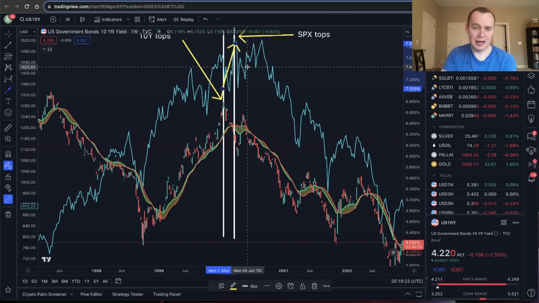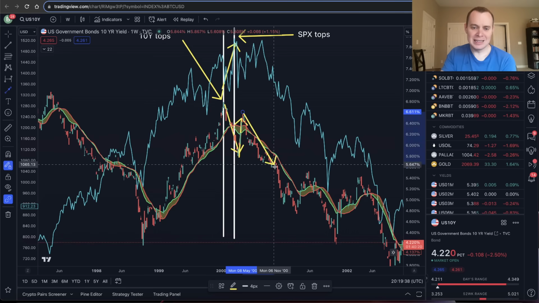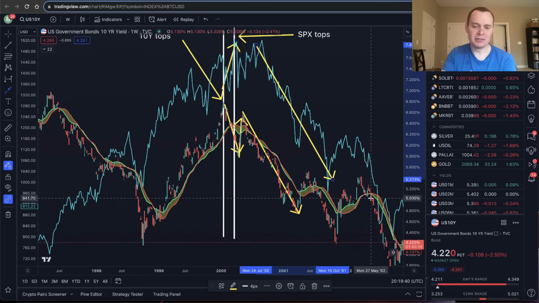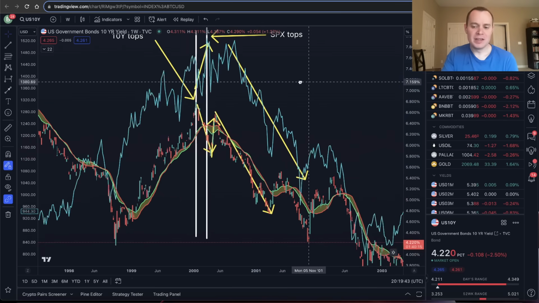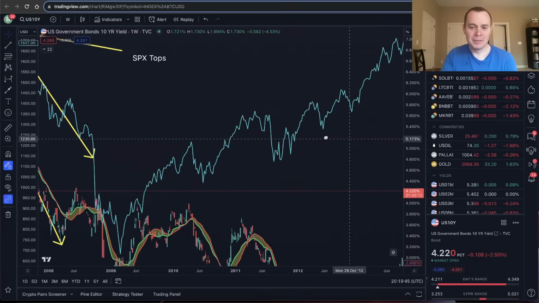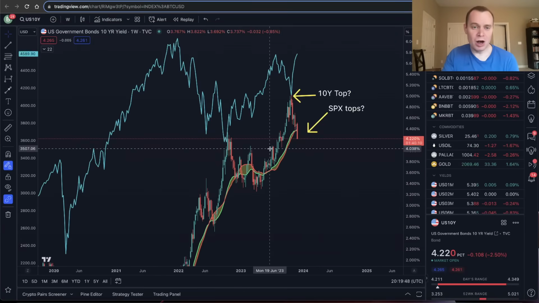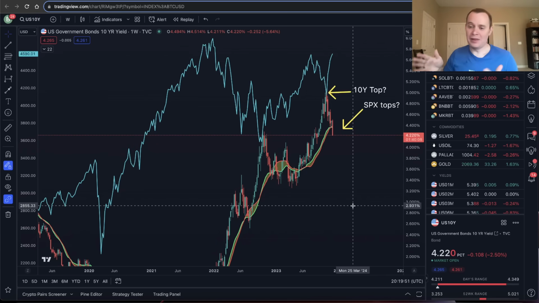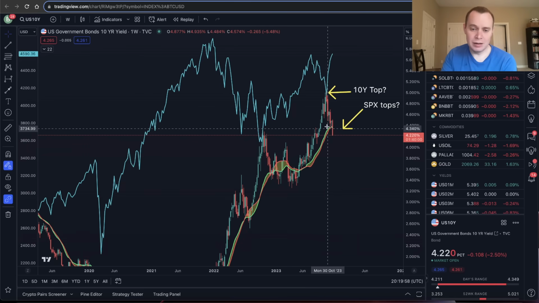And then it still rallied all the way out until August. But I think it was a lower high, at least on the closes. Maybe the wicks were higher, I don't know. But the problem is that while the 10-year went down here, as it kept going down, the market eventually followed. The reason for that is because if the 10-year keeps going down, it's basically saying something's wrong with the economy, and the Fed needs to come to the rescue and fix it. That's what the market is currently saying with such a big drop.